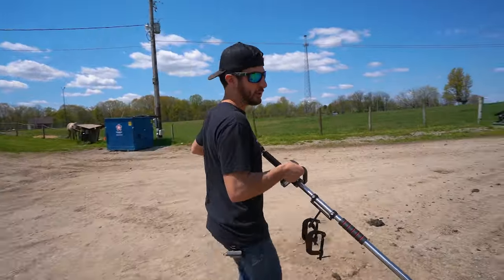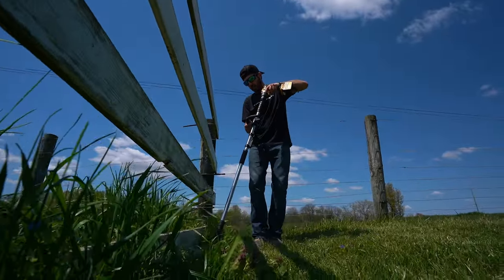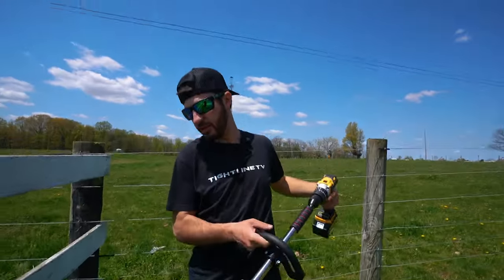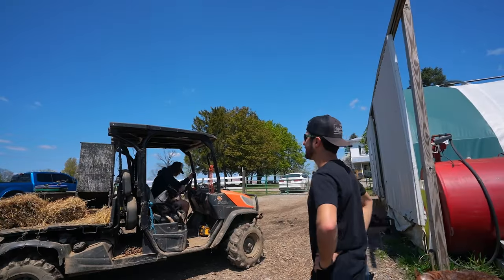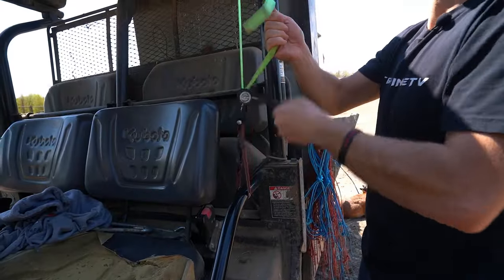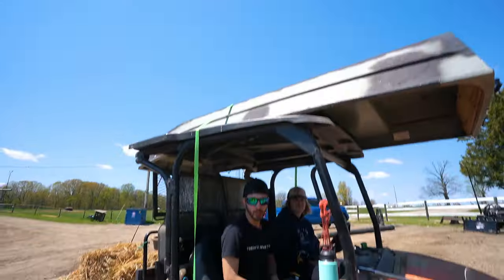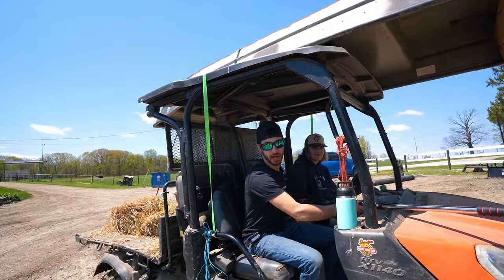Let's go whack some weeds. The fence needs whacking anyways. Look at that — it's got more than one use. Oh, I got a couple of daisies on there. Alright guys, we got to go try this thing out. We're loaded up, we got our motor — we'll see you guys at the river.